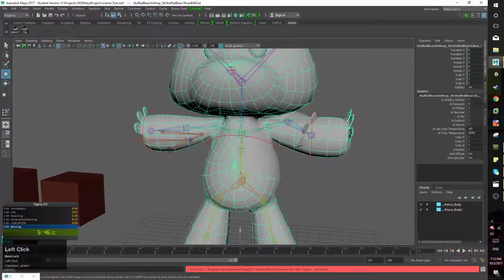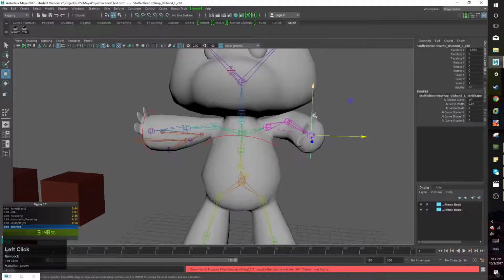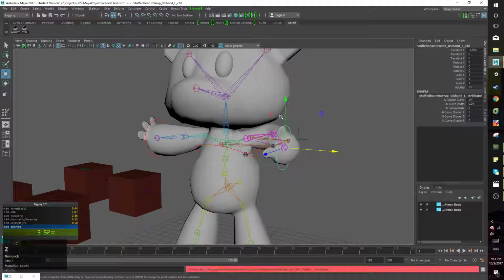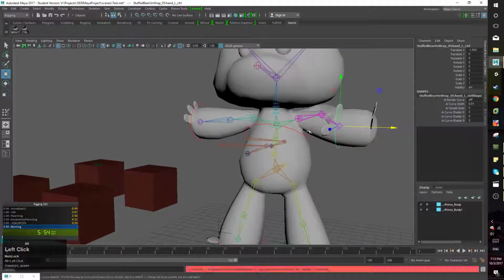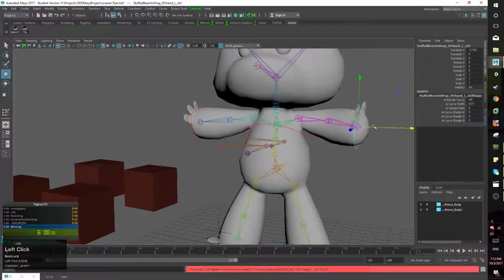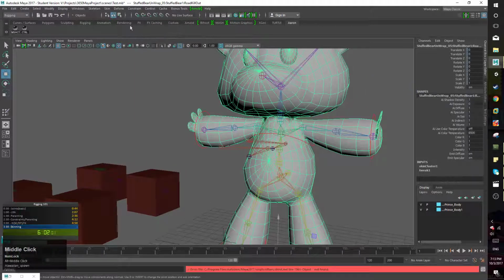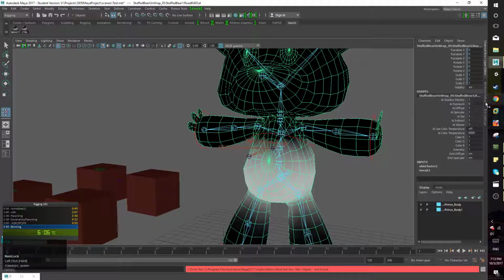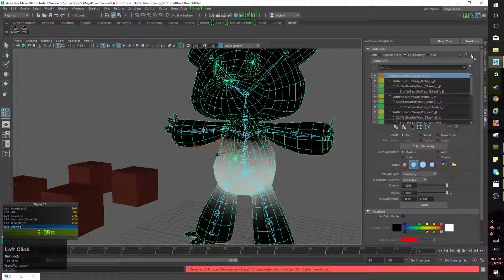Oh, I have two models in here. But as you can see, there is some that we'll have to clean up with the next tool we're going to look at. Let's see, is that the right one? Yeah, okay. The next tool is more about skinning, and that's paint skin weights. This is a really important tool that you're going to learn in class tomorrow.